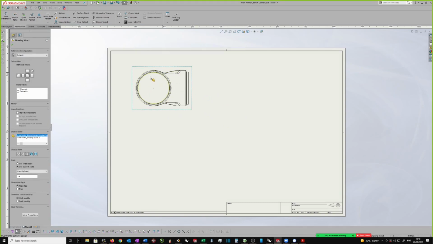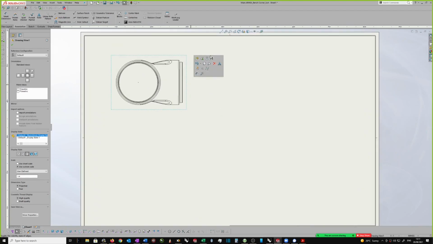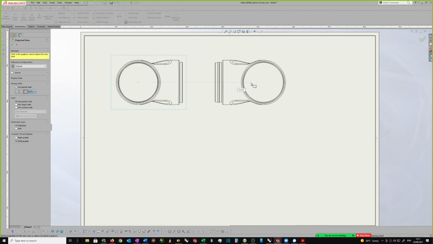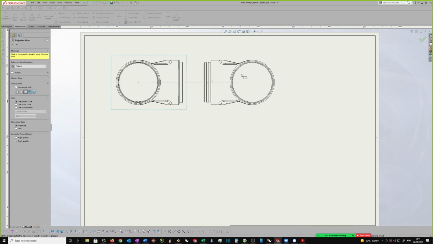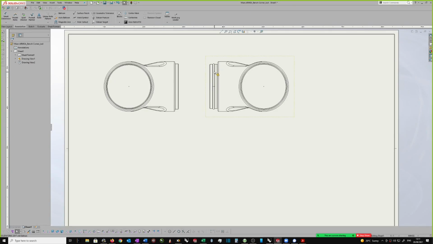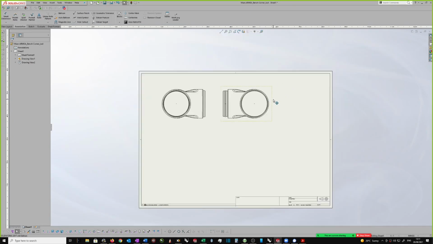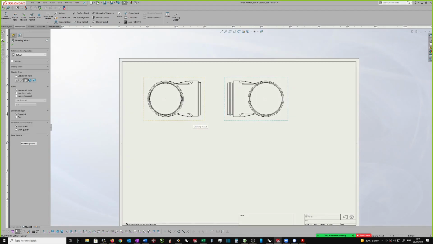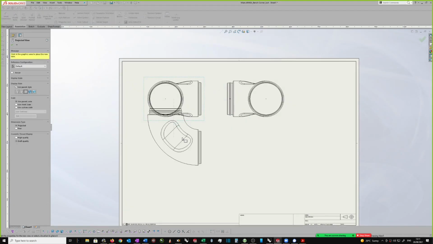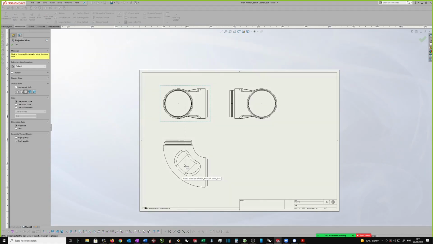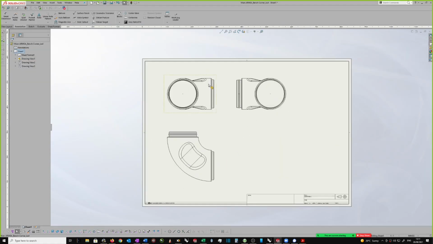Okay, and because I've got a front view and my symbol here says first angle, I should actually create straight away the three primary views. But if I pull this view out, that's exactly the same as the view I'm just looking at. So it's completely useless and it's a waste of space. Other than the fact that, now hold on, it's not exactly the same. This feature here and that feature are different. So it is actually useful. And then a top view. All right, so those are the three views I need. That's my front view, my right side view, and my top view.